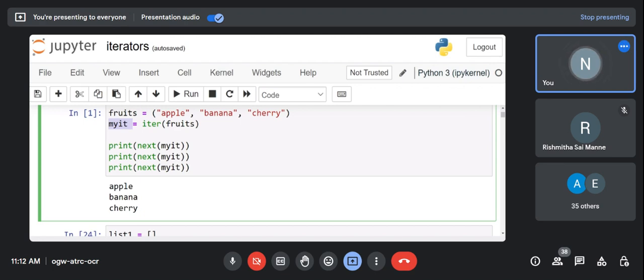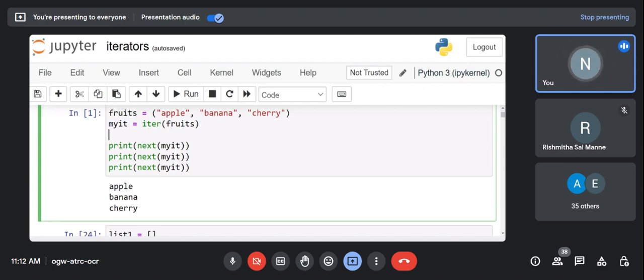You very well know about this. Just compare it with the class, how we have created a class and how we have created the object of the class. It's all the same. myit equal to iter(fruits). So iter is a constructor to the iterable class. We are giving fruits as a variable to it, and myit is an object of the iterable class.